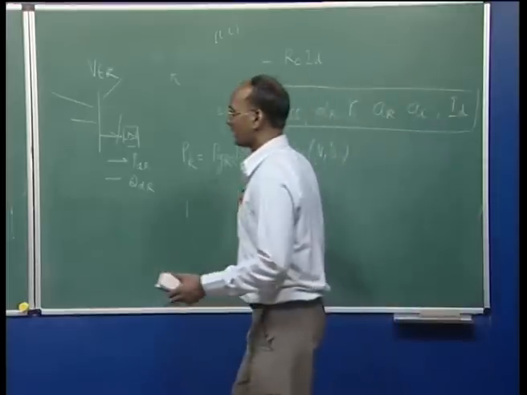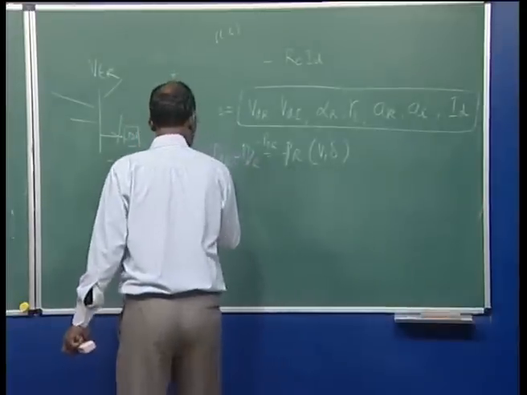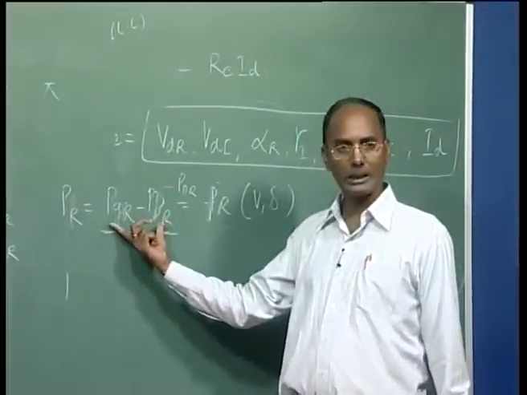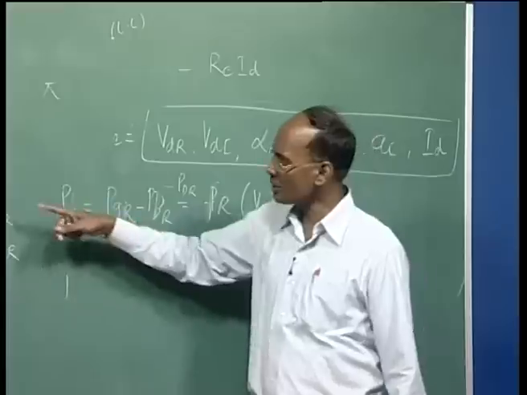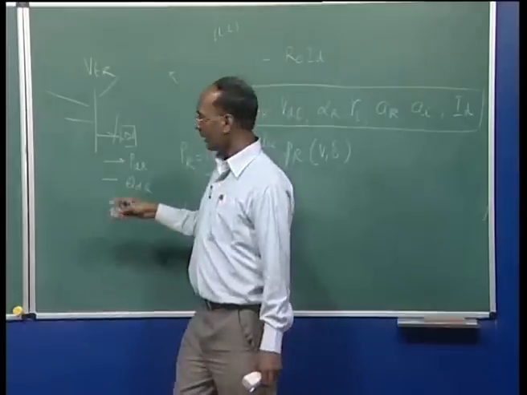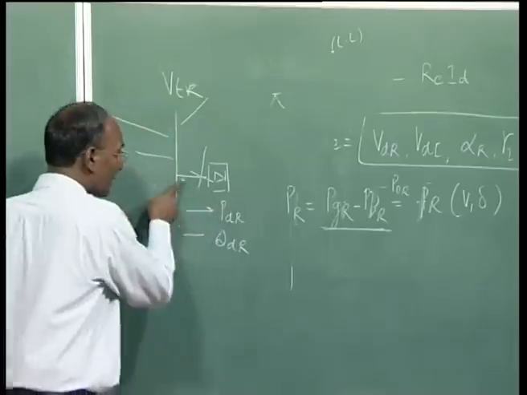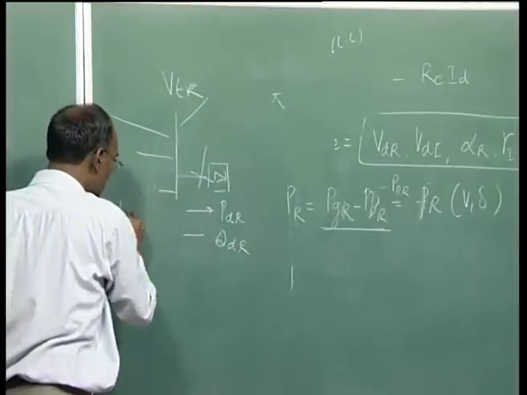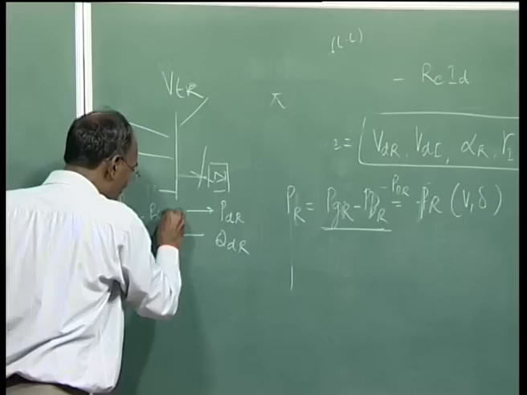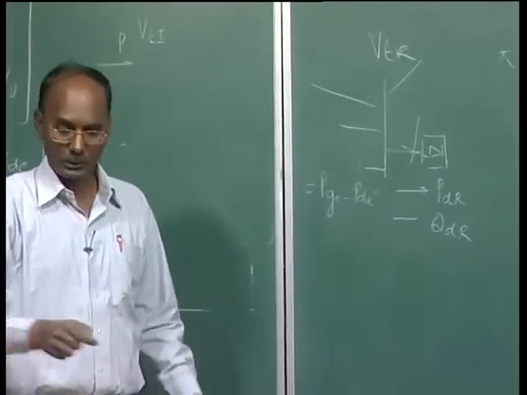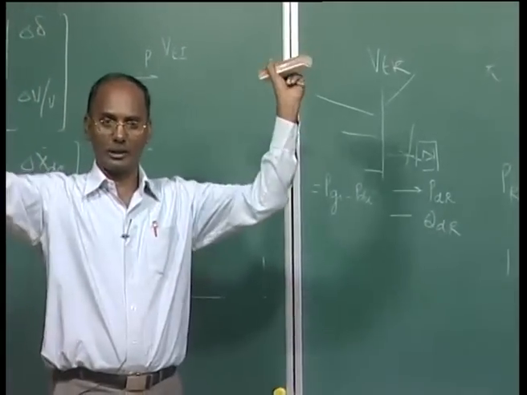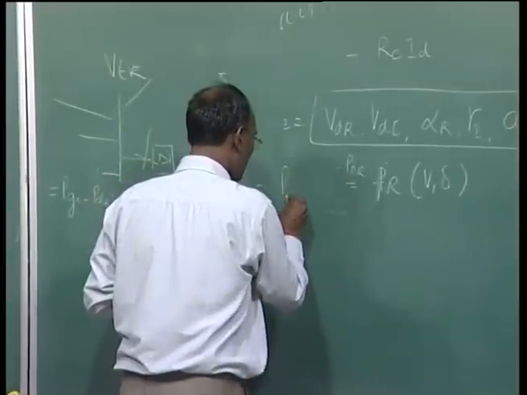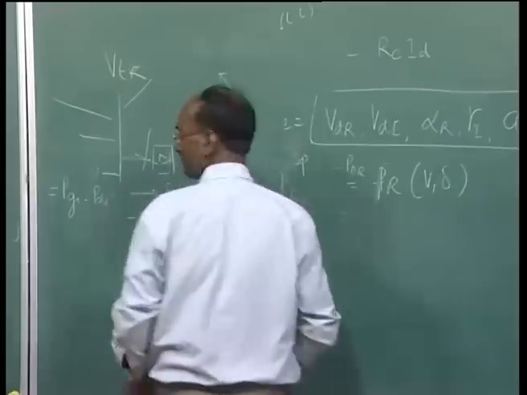Now, what is this? You will see this value is specified here at that bus, because this is changing, depending on where it is going. This is the power generation and the load at this bus, because this is just like a line, going here and there. So, whatever we are writing here, that is PGI minus PDI, is basically the specified power, that is what is generated and what is taken away, others going here and there. So, this value is nothing but your PR, specified at this bus.